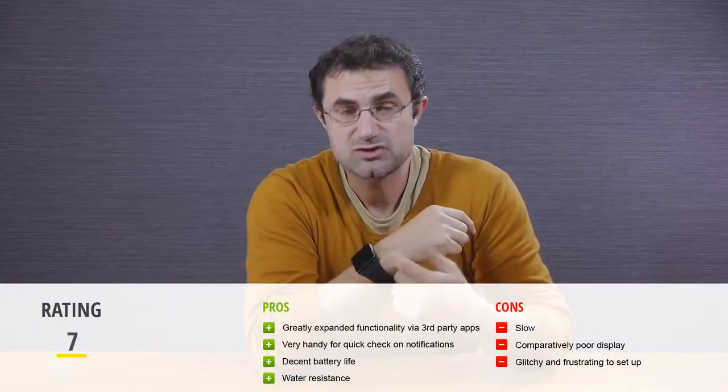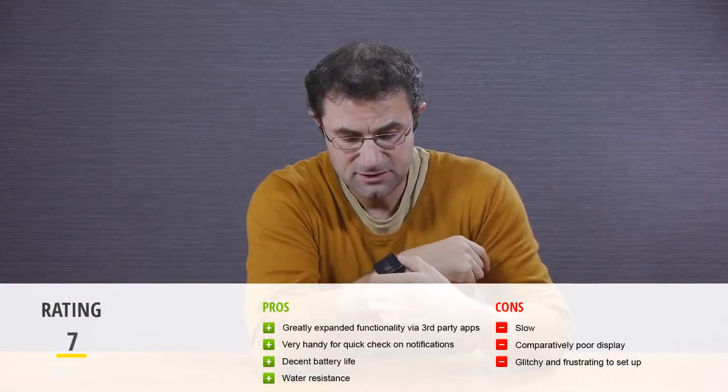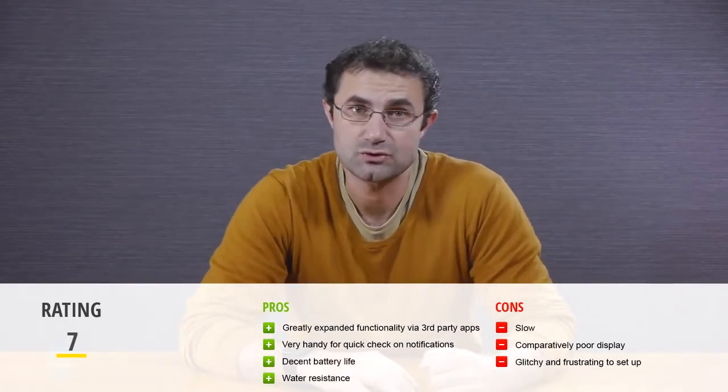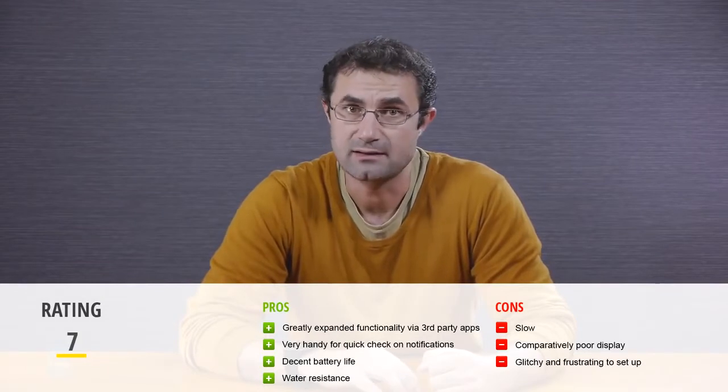For now, Sony SmartWatch 2, despite all of its bugs and glitches until we set it up, is a very decent entrance to the world of brainy wearables, and glancing on notifications there instead of reaching for your phone quickly becomes a second nature.